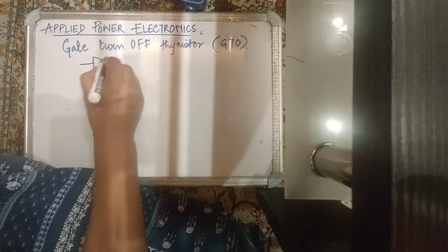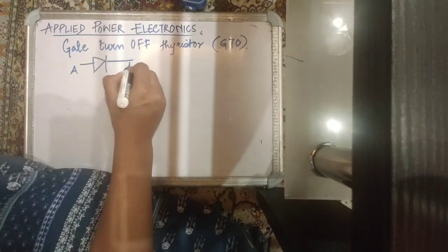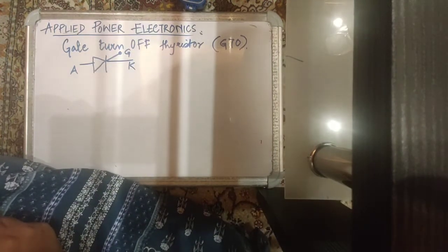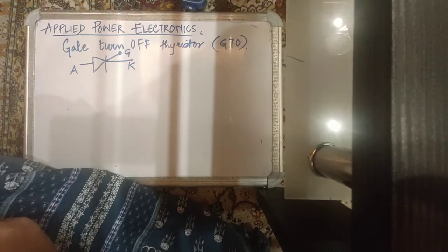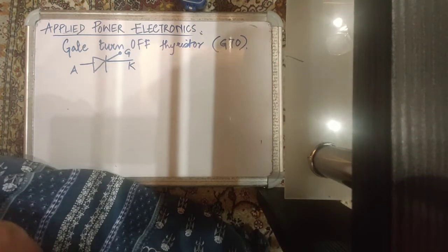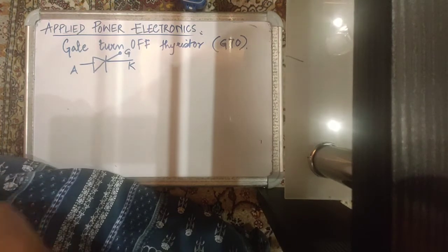It has an anode terminal, a cathode terminal, and a gate terminal, but the current through the gate terminal can be positive or negative. Positive currents turn on the GTO and negative gate currents turn it off, unlike a conventional thyristor where the gate has no role to play in the turn off process. So basically, a thyristor that has been converted into a fully controllable version by some topological and constructional modifications becomes a GTO that can now be turned off through a negative gate current.